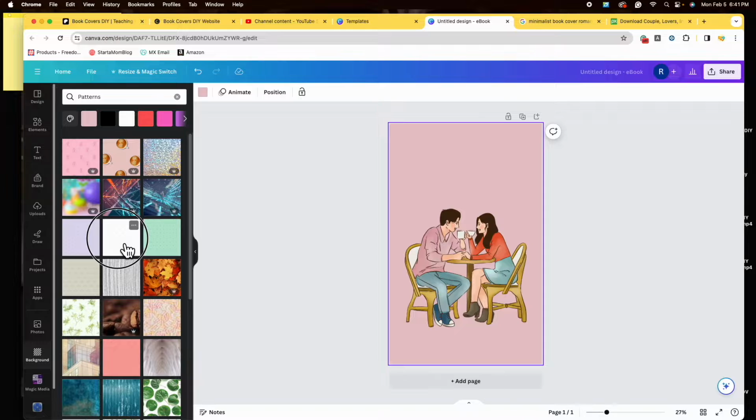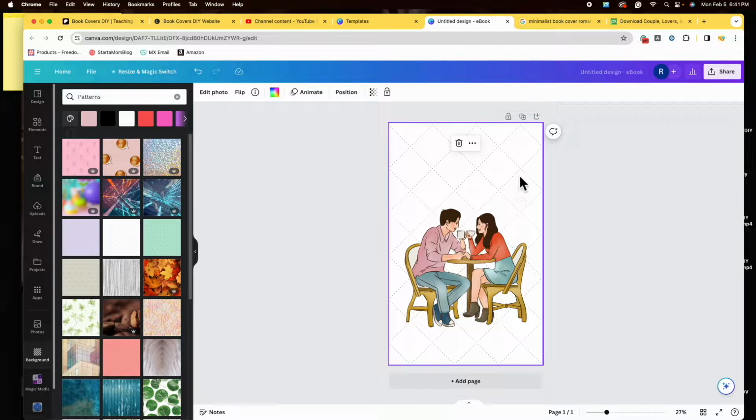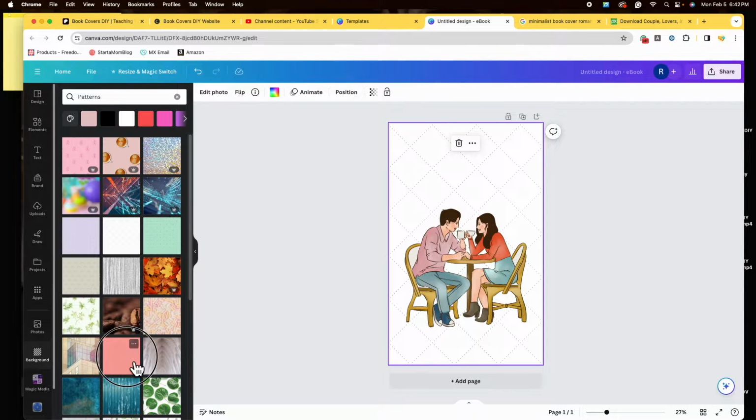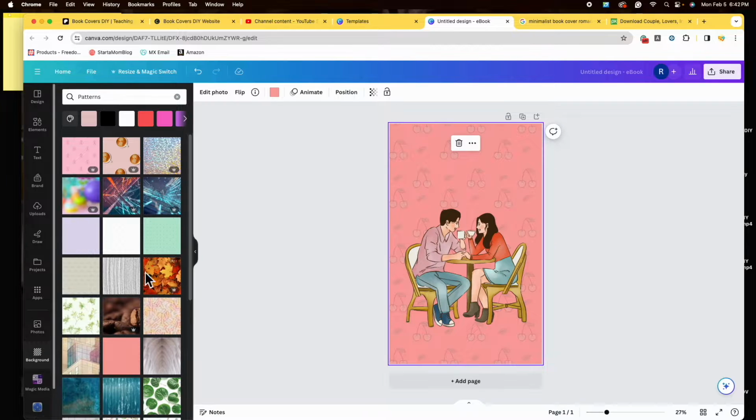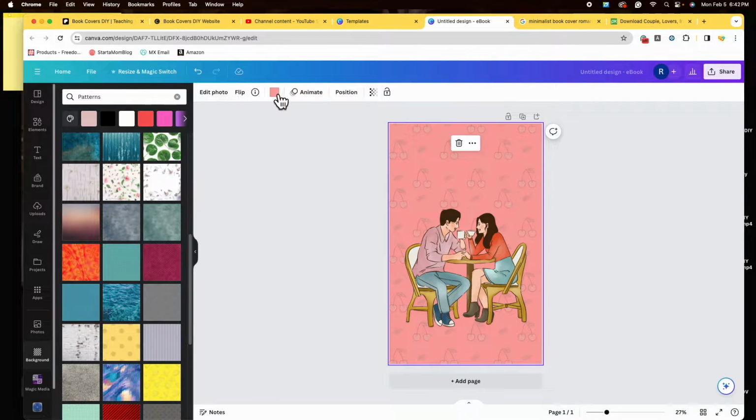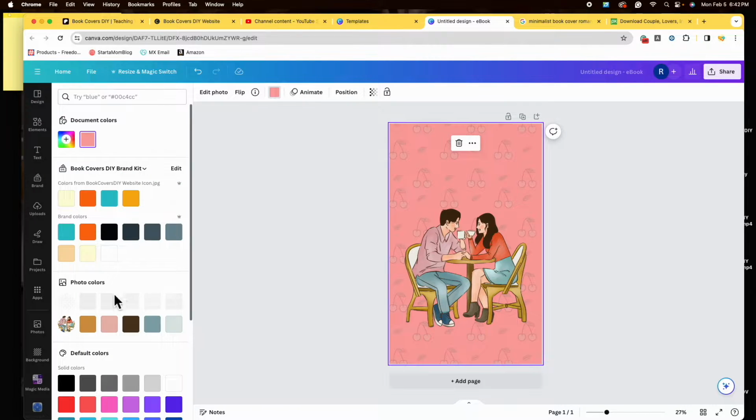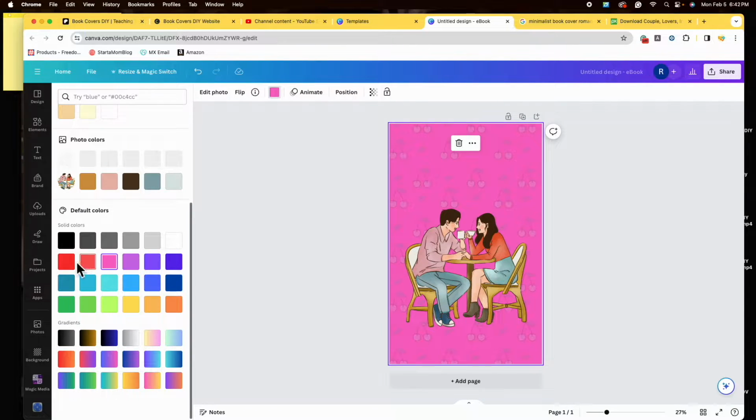So for instance, here's this one here, and it makes sort of a quilted pattern. There's one here that's got pink with cherries. You can also change the color. For instance, see right here, this one is pink with cherries, or like a light reddish color. If I wanted to change it, I could come up here to the matching color, click in there, and then change it to a different color. For instance, solid red.